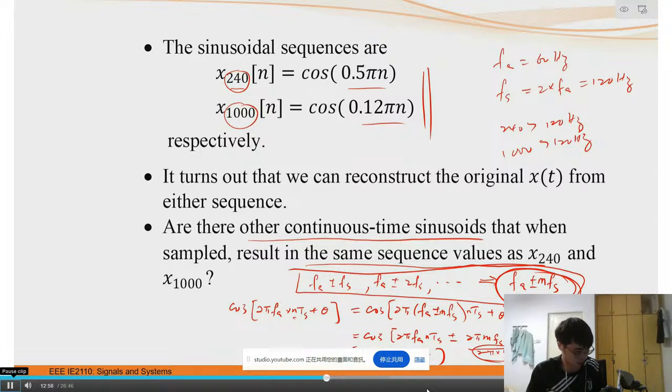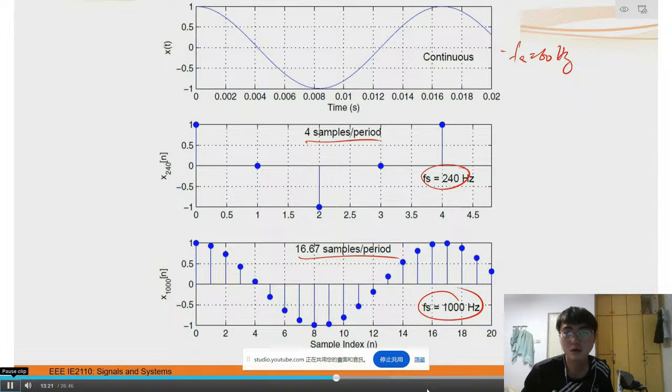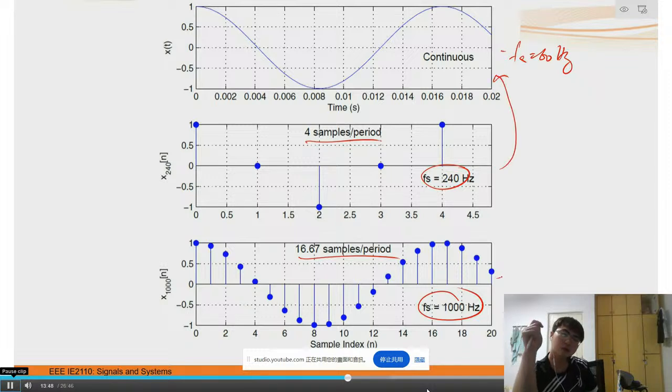And for this particular case, this analog signal here is 60 hertz. After the sampling at 240 and 1000, here you are taking 4 samples per period, and for this case you are taking 16.67 samples per period. All right, so you end up with a discrete time signal shown as blue dots here, 1, 2, 3, 4 samples per period. And in this case, you are taking 16.67 samples per period because the period here is over this interval of 4.167. Okay, and you can recover this original signal from either sequence, no problem, after going through the digital to analog converter.